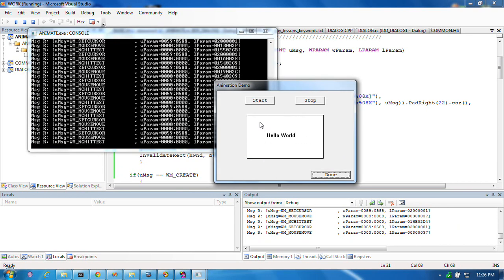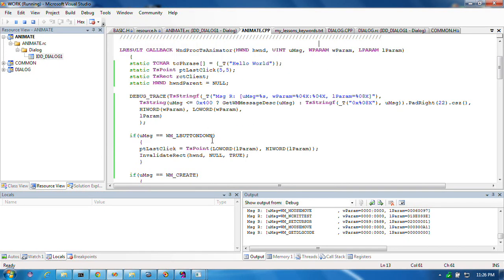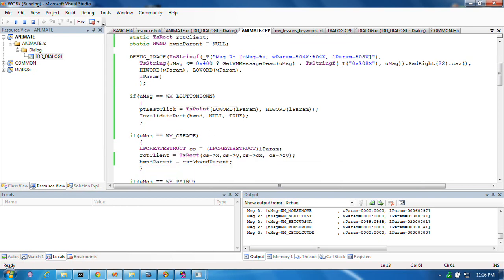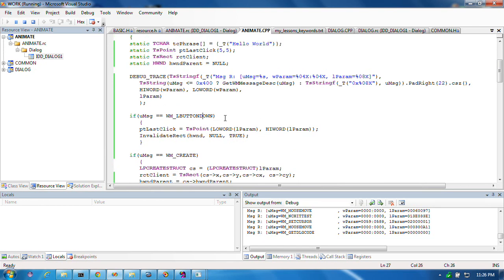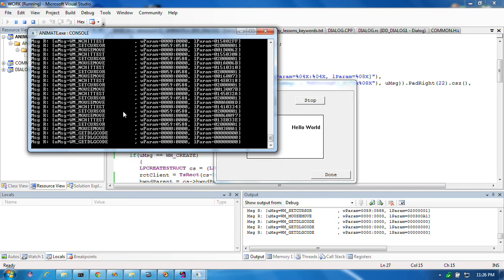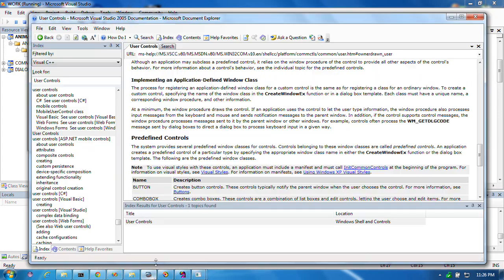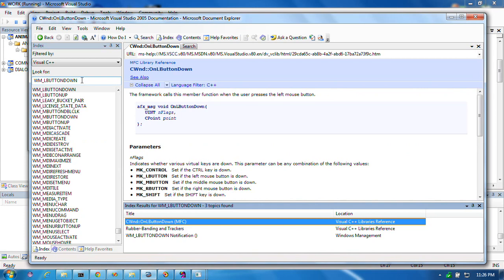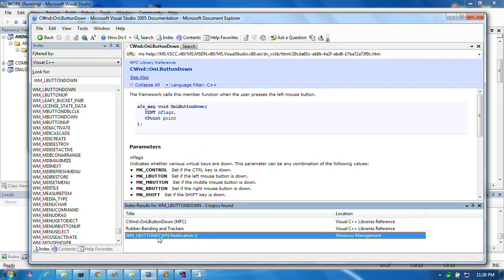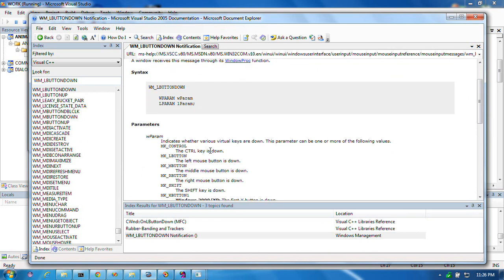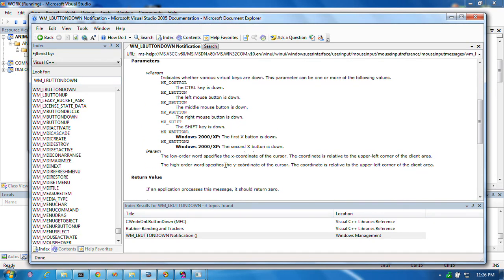Like that. Now you see the text moving around? It's following where the cursor is. And the way I'm doing that is when I get an L button message, I'm just saving off these numbers, which are apparently in client coordinates. And there's something called client coordinates, and logical coordinates, and screen coordinates, and dialog coordinates, and so on and so forth.